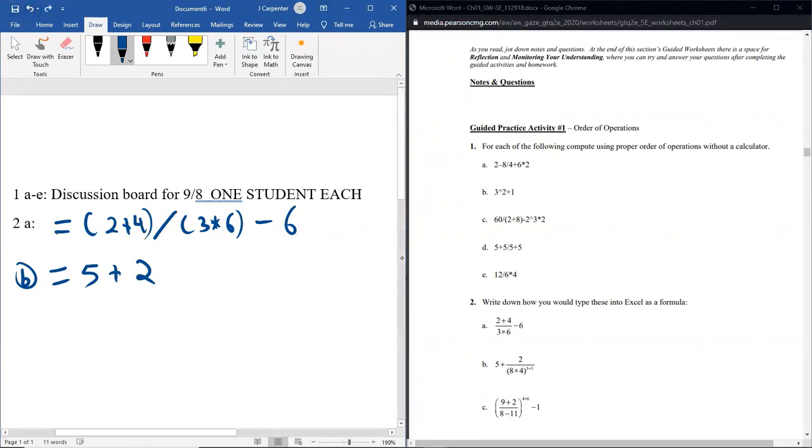So then the fraction bar counts as our division. Now there is a bunch of stuff going on in the bottom, so we will need an open parentheses. Heck, it even has one in there for us, kind of demonstrating that. And in that parentheses is an 8 times 4. Then it closes it. And then we have an exponent of 3 plus 1. Now your exponent key in Excel looks like this. It's an upside down V, and that is Shift-6 on your standard keyboard.